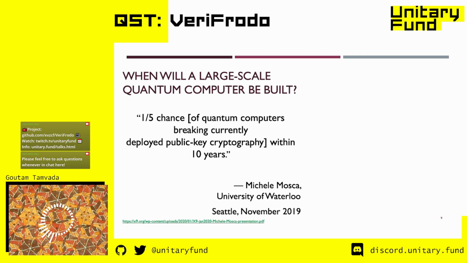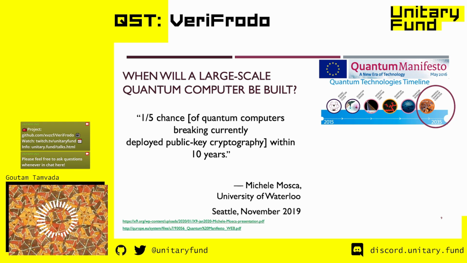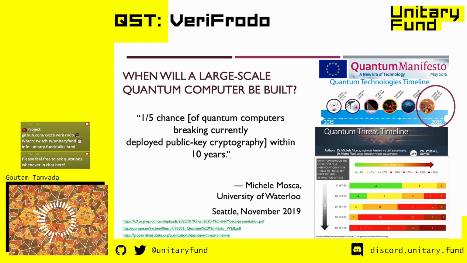And Michele Mosca, who is the co-founder and deputy director of the Institute for Quantum Computing, estimates that there is a 20% chance of currently deployed public key cryptography being broken by 2029. A quantum manifesto produced by the European Commission in 2016 considers a universal quantum computer as one of its long-term goals and makes a tentative projection of 2035 as the year in which this could be achieved. In another survey conducted by Michele Mosca and Marco Piani in 2019, 22 expert opinions were solicited about the development timeline for quantum computers. Half the respondents said that it is about 50% likely that in 15 years, quantum computers will pose a threat to currently deployed public key cryptography.